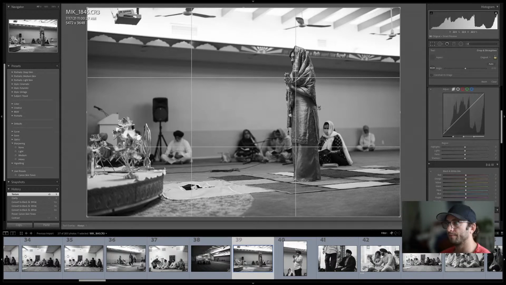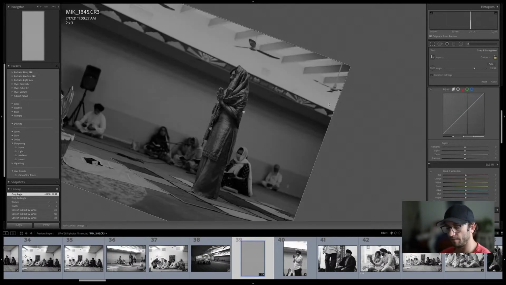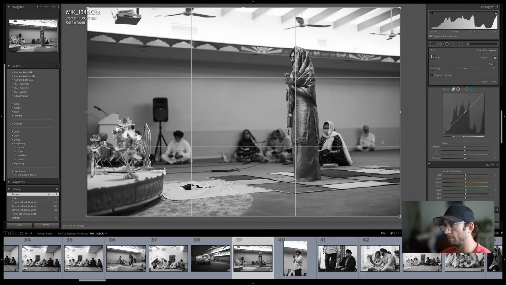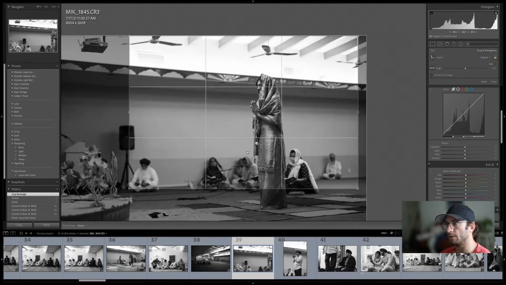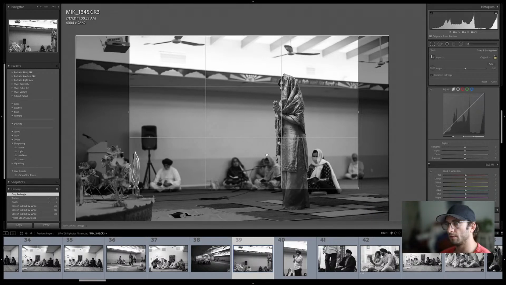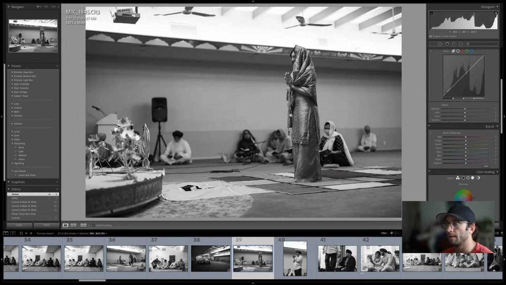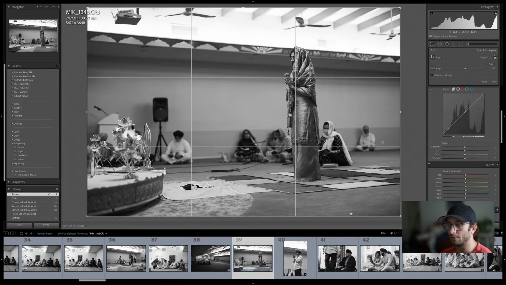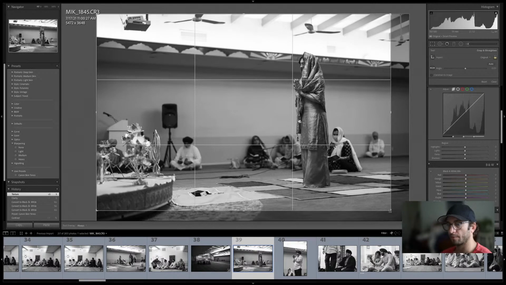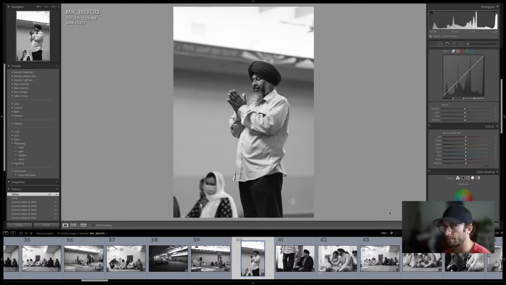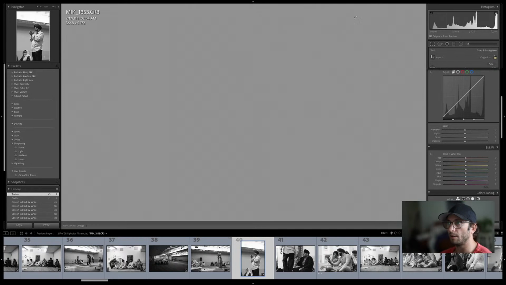So I'm not going to do that here, but if I were here, that could work, for example. I'll keep it in mind for the images that I come across as I edit, though. Here there's a little bit of an argument where I feel like there's a little bit too much room on the bottom, so I could bring it in a little bit. I could bring that one in too.